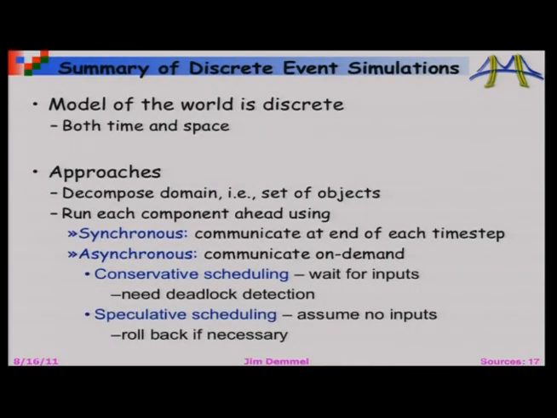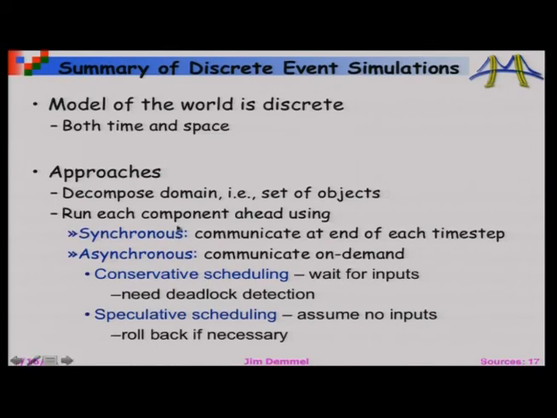So just to summarize, this is the last slide on the discrete event simulation. Everything is discrete in this world. Time is discrete. Space is discrete. I'm going to do domain decomposition, assign my different objects to different processors. I might do some graph partitioning to minimize communication or maximize the load balance, to maximize the locality, so people talk to one another on the same processor.